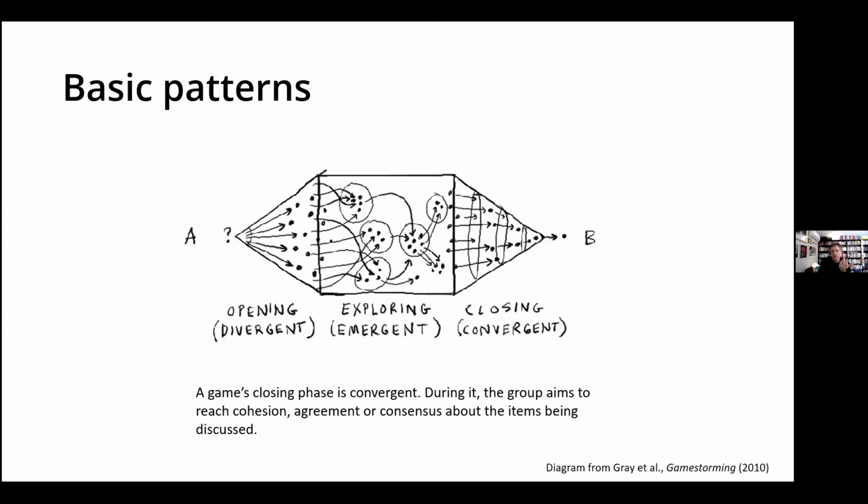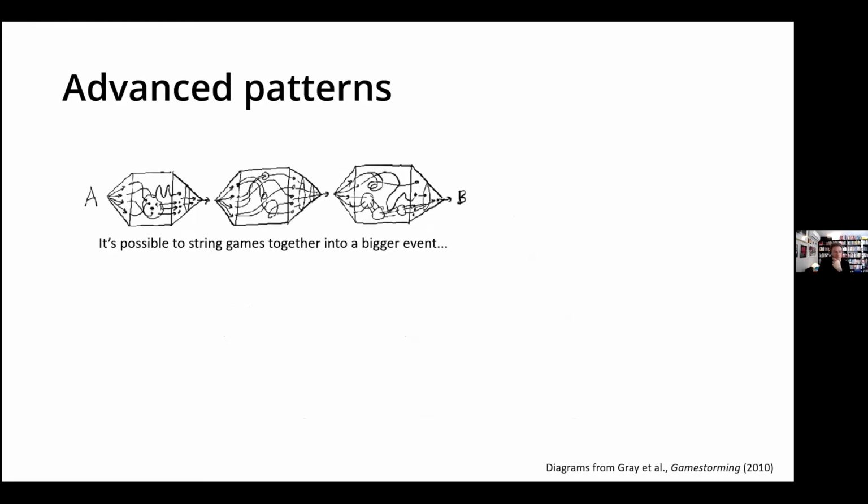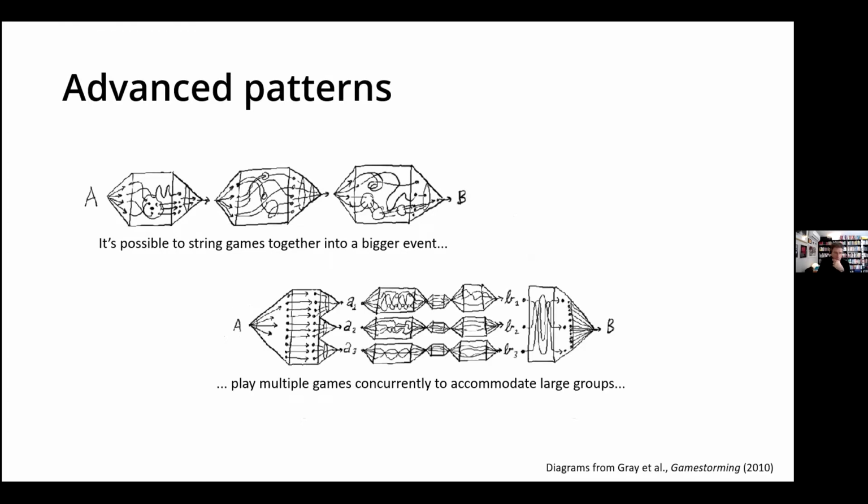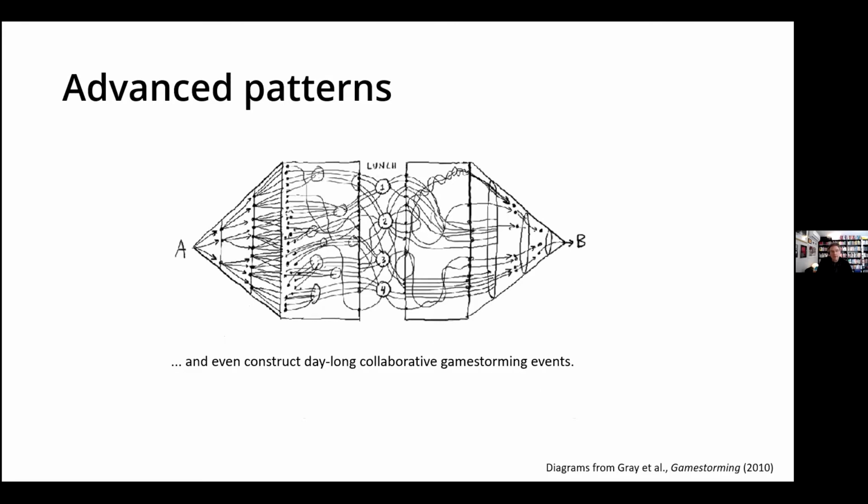The book also suggests that you can play games in advanced patterns. And so we'll very, very briefly take a look. So it's possible to string games together into a bigger event, to play multiple games concurrently, to accommodate large groups of participants, and even construct day-long collaborative Gamestorming events.